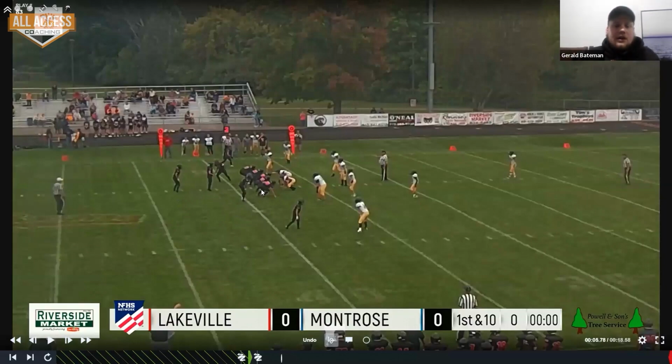I've even seen it ran with a sweep type blocking scheme, where you're identifying maybe a second level guy that you're pitching off of or pitching to conflict on, as we talked about pitching off of conflict. But it can be ran with a bunch of different blocking schemes. I've even seen it ran with power up front. But like I said, whatever blocking scheme you're working with, speed option's a good pair.